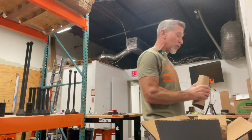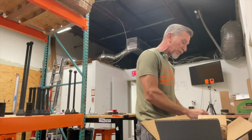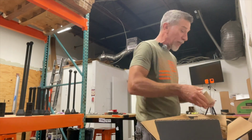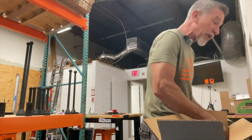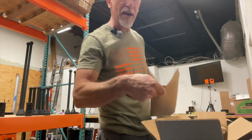I want you to be able to buy our equipment. Yes, it is an expensive purchase, but it's going to last you the rest of your life. You can pass this on to grandchildren, great-grandchildren. This equipment will last you your lifetime.